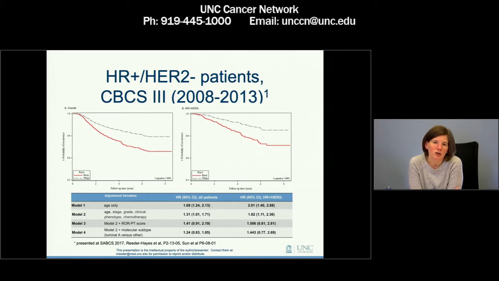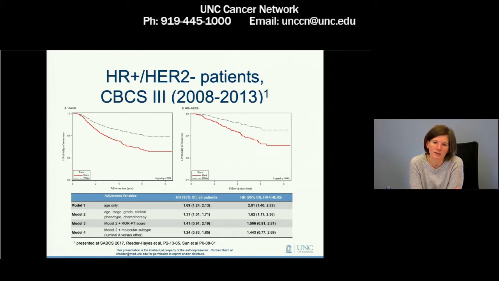And then we started to try to incorporate some measures of biological aggressiveness, so some molecular markers that aren't accounted for by those clinical receptors we talked about. And we can bring the adjusted estimate down a bit. So as these hazard ratios fall, that indicates that we may be onto something in our understanding of what's accounting for the difference between Black and white women.